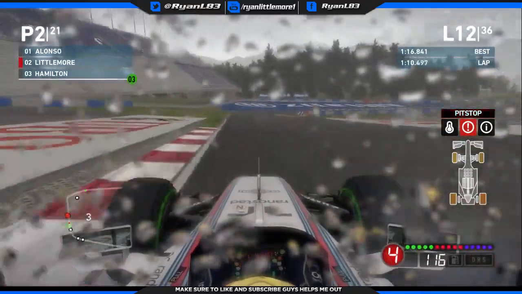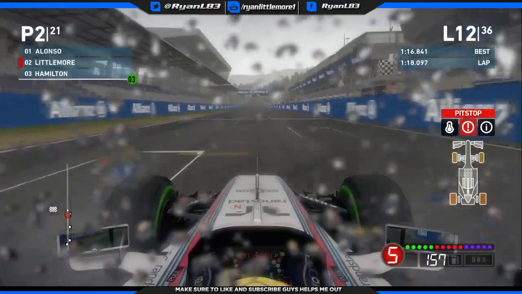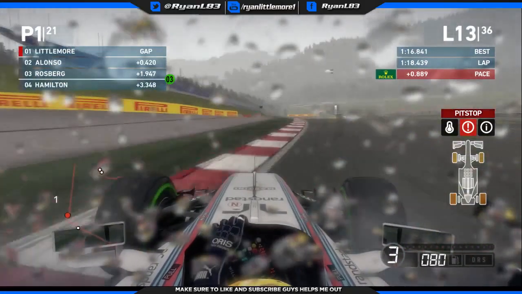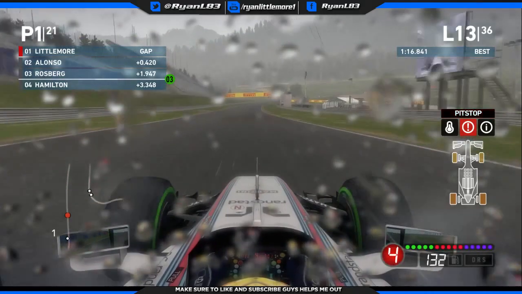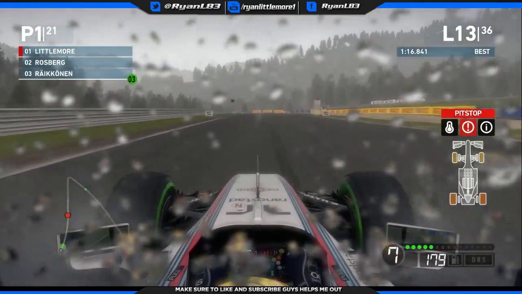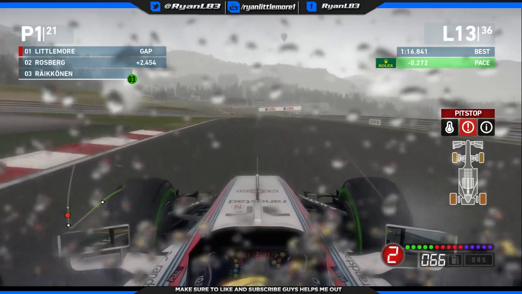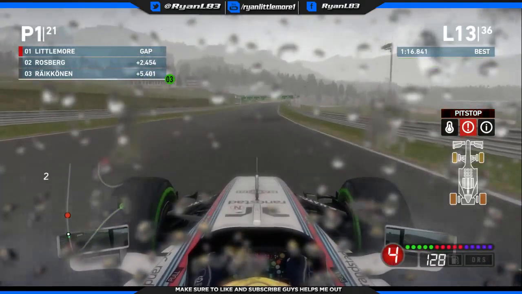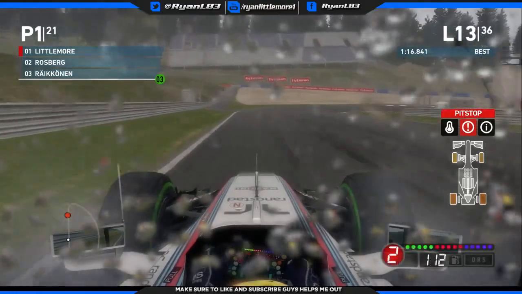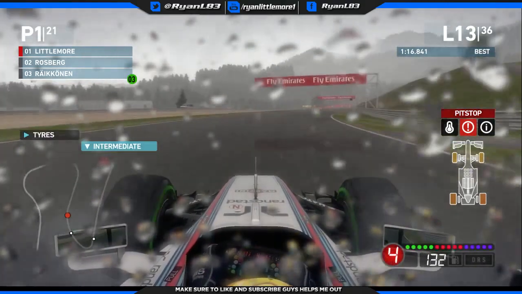And Alonso pits. We've gone past the pit lane, so I'm going to try and do another lap as a load of people are coming into the pits. Massa's quite far away, so this is a bit of a gamble. This is a bit of a gamble here, so we'll see how we can do. We've got Rosberg, our championship rival, about 2 seconds behind us. So we're going to use a bit of Rich now. Oh, got a bit wide. Let's see if this gamble pays off. So get the intermediates ready for us.